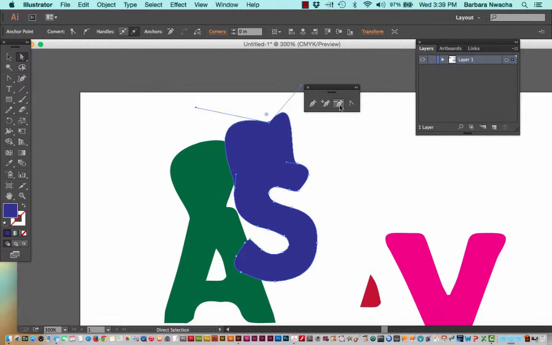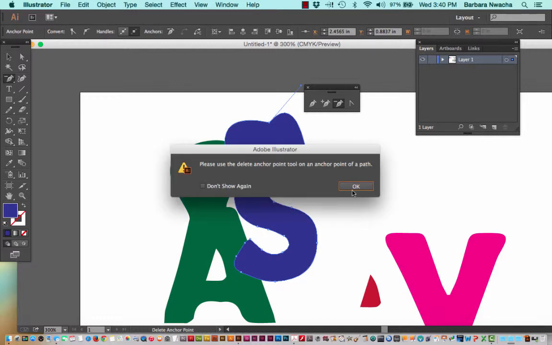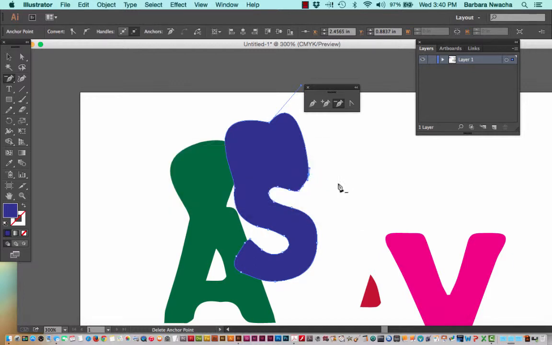The subtract tool will delete anchor points, so let's delete this anchor point by using the minus pen tool key, and you notice it gave me a defunct thing. That's because I hit on the handle instead of on the point itself. I'm just going to take some of these out.